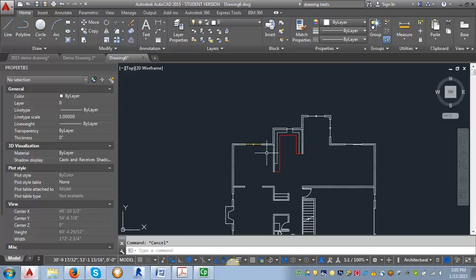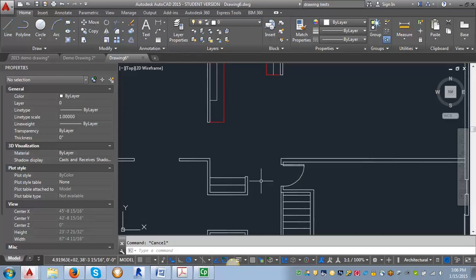And when you use a layer, anytime you need a different line weight or you need a different line type, you need a new layer. And you also want to try to group things logically. You want all the doors to be on the right layer so that you can freeze and thaw and control those views. So that's kind of a basic overview of layers, how to create them, and how to manipulate them.